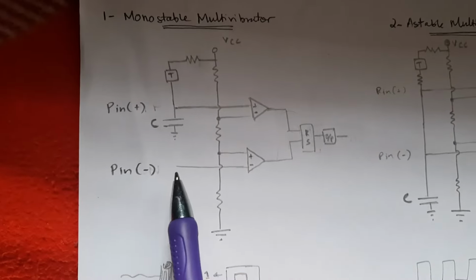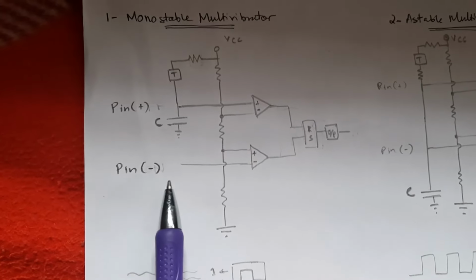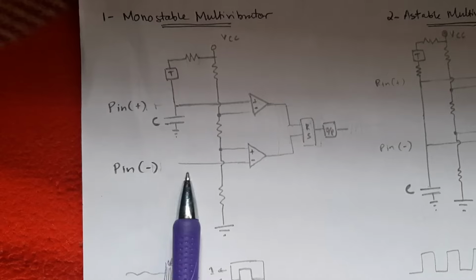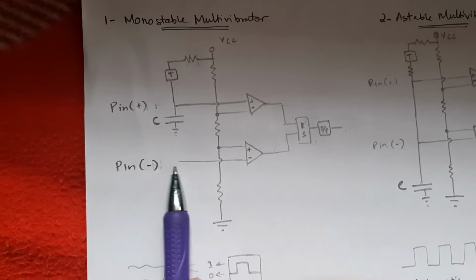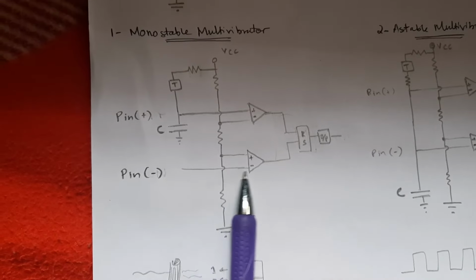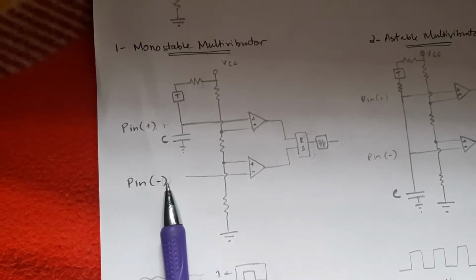Now let's start from here. Don't think anything about the whole graph, you will get the flow. Just listen from the starting here. Pin negative. Okay, first everything is normal here. Pin negative, normal voltage is going on, so we are applying some voltage here, so in negative the voltage is getting applied and it is more than that of positive, so the output here is low, and so S will be 0 and the output will also be 0.